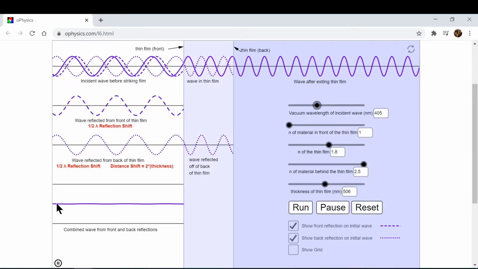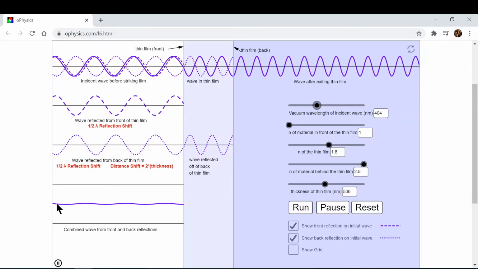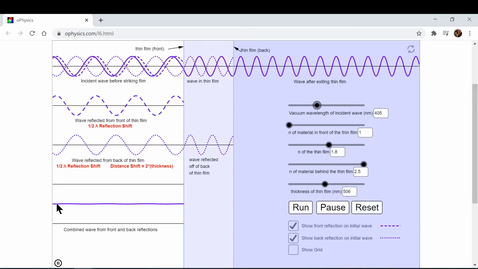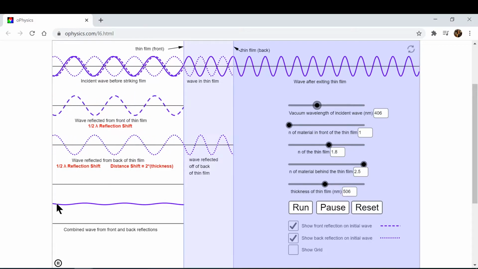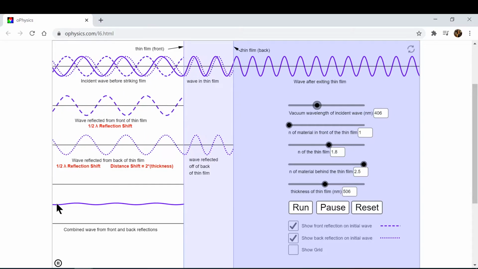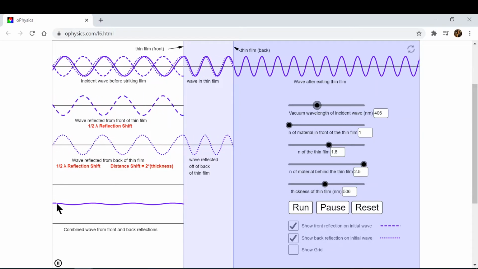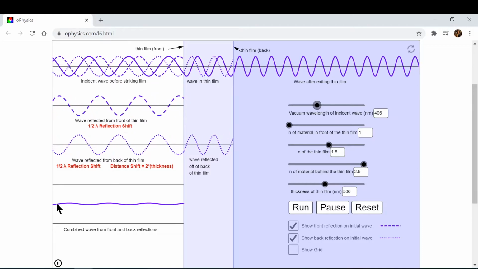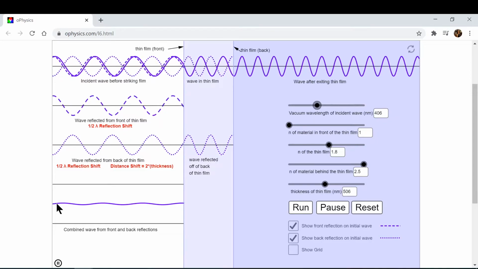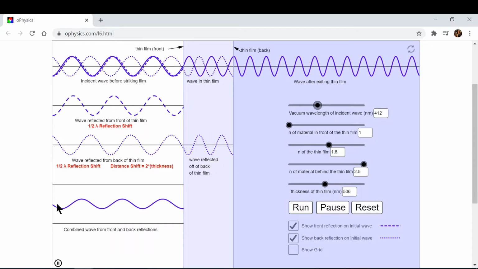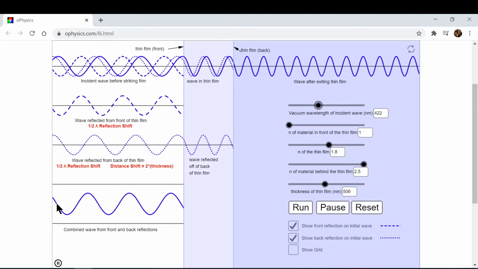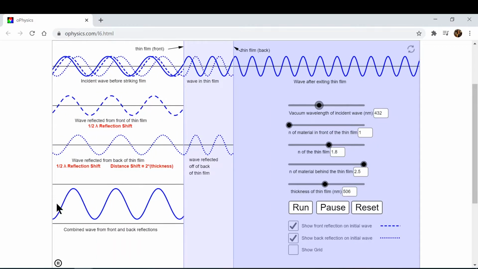So if I lower my wavelength a little bit and increase it a little bit, I want to estimate exactly where I get total destructive interference, and could I possibly increase or decrease the wavelength and still see that total destructive interference.